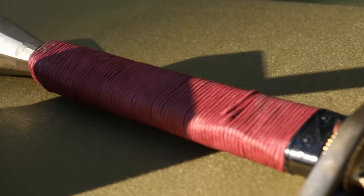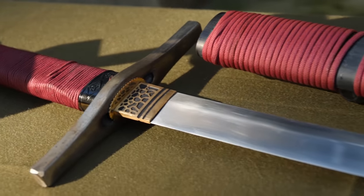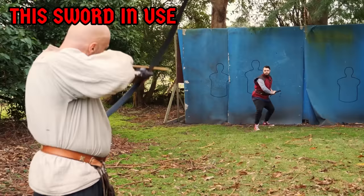First off, I didn't have that long to get it done, so the quality wasn't up to what I wanted it to be. However, this time I'm going to be taking my time to turn this O-Katana, this tachi, into a work of art. First off, it is longer, so the blade is longer, which means hopefully it can be a bit more proportional. A little bit about this tachi.